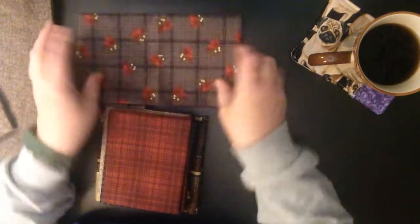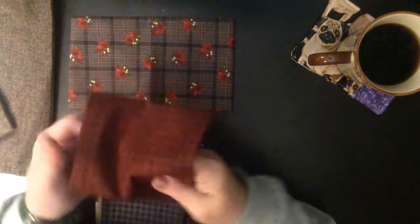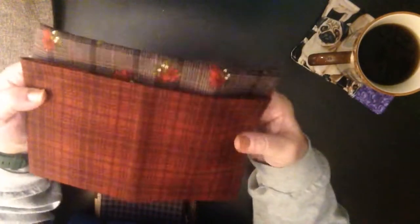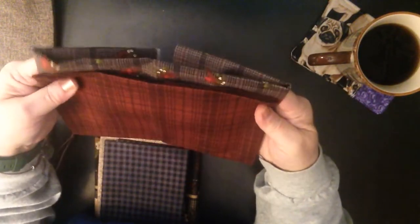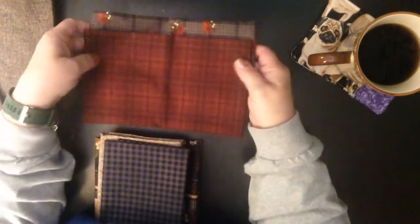This is like manly. It just reminds me of winter. We're having a crappy day here in Pennsylvania today. They're actually calling for maybe some snow showers, but I know you guys out in Utah already have had snow, because of Stampin' Up's home office that I'm a representative for. They already had snow there.